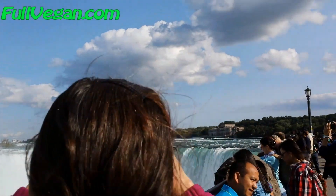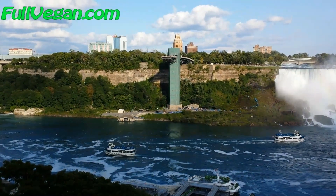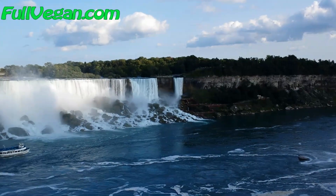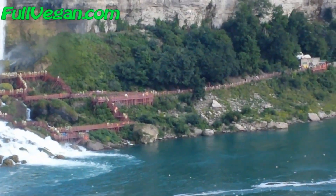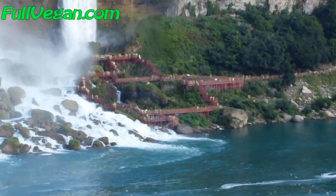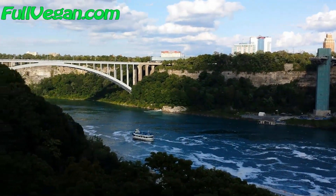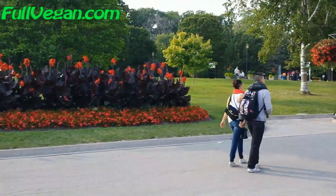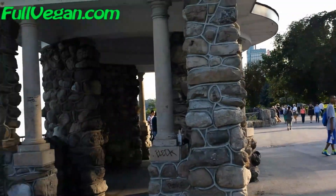Anyway, we're gonna go walk around a bit more and see what we can find, see what trouble we can get into. Tomorrow we're gonna have to leave early and head over to the US side so we can go into the observation deck and walk down the hill — there's like a little patio kind of thing, I don't know what the deal is with that. It might be too much to try to do first thing in the morning, just because we want to get on to our next stop as well. We'll see. We have to make it across the bridge too. We're gonna walk up through town a little bit and see some of the man-made stuff, see if there's any kind of tourist traps we can get trapped into.